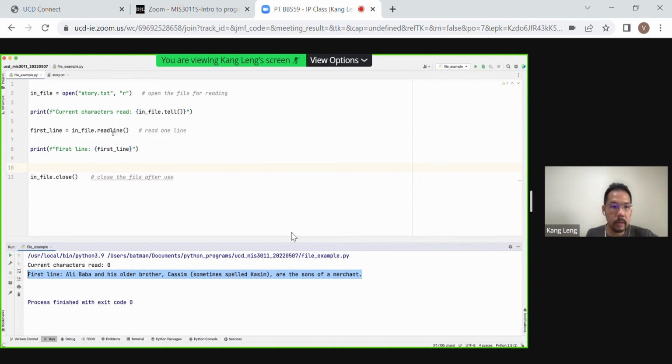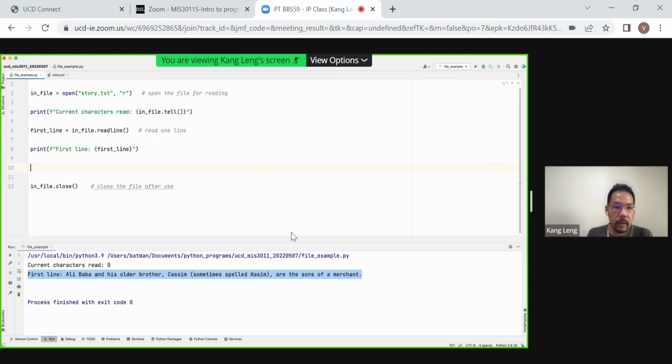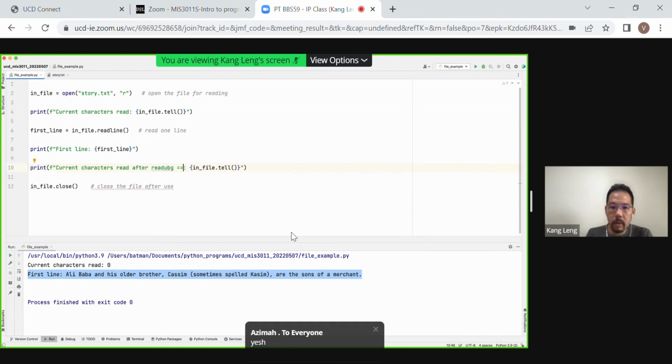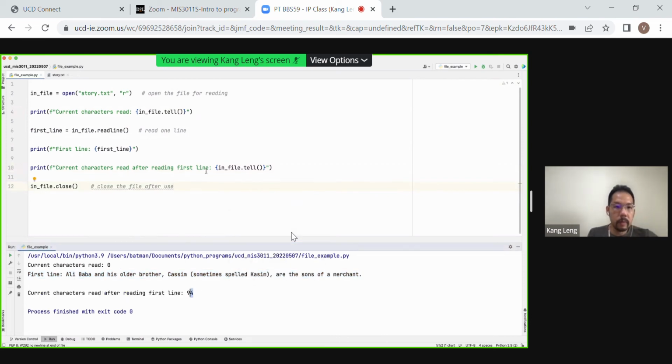Using the code on line 6 is just to read in. If you use the code again after reading the first line, am I right to say that? No, it will depend on how many characters were read. Right, it reads 94.